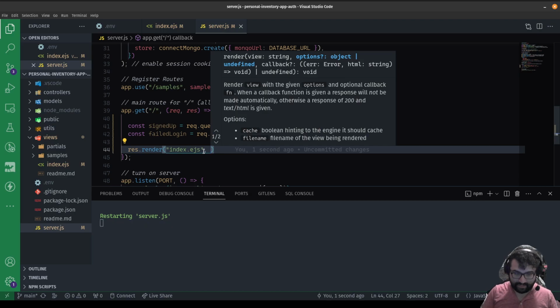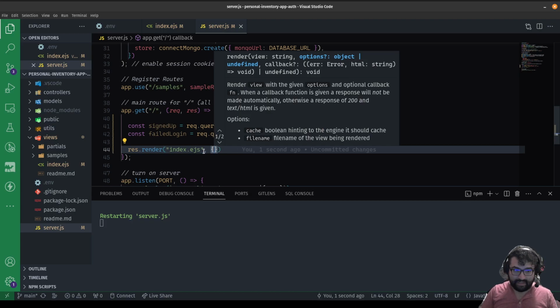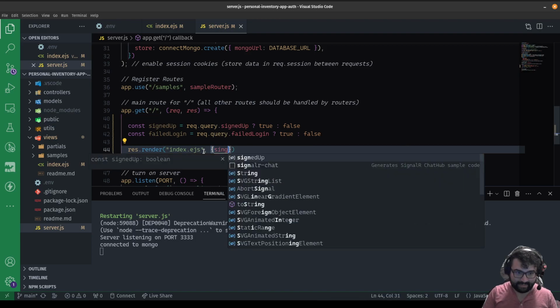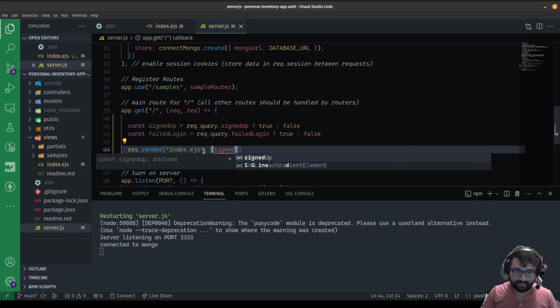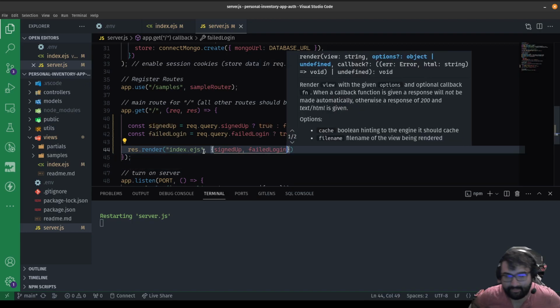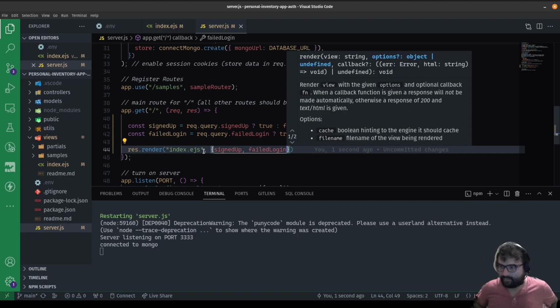So what I'll do here is I'm going to say index.ejs, and then I'm going to pass in that signedUp and failedLogin properties to the template, so I can use those if I want.